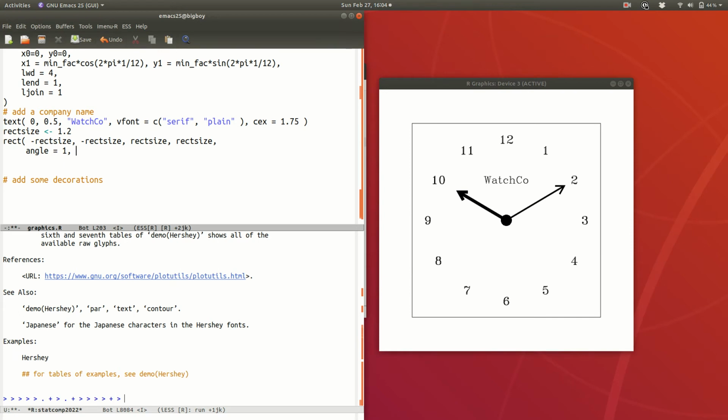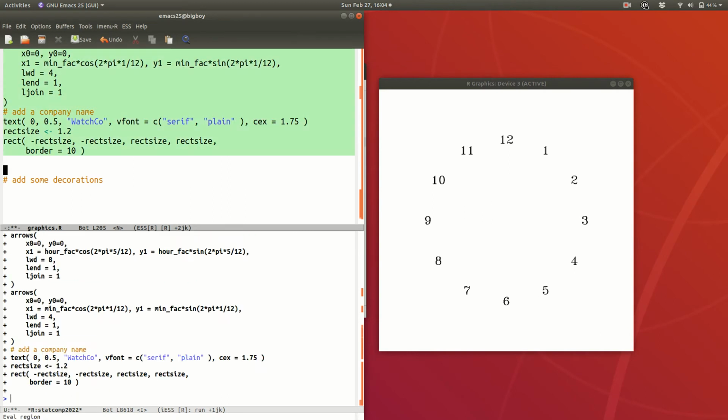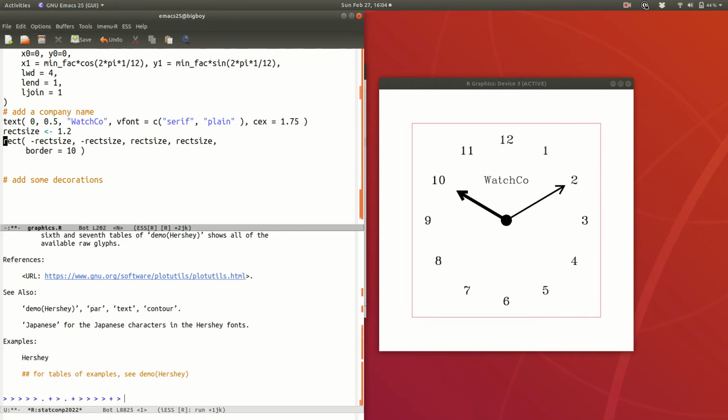Oh, maybe we have to have density. Okay, that changes the angle of those lines. We don't want that either. Although maybe you do. I don't know. I don't want that for my clock. And let's try border. That did nothing. Maybe we have to make it really big. No. That changed the color.